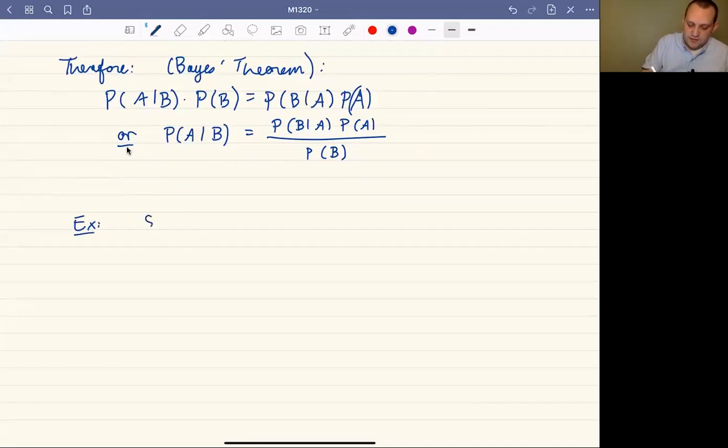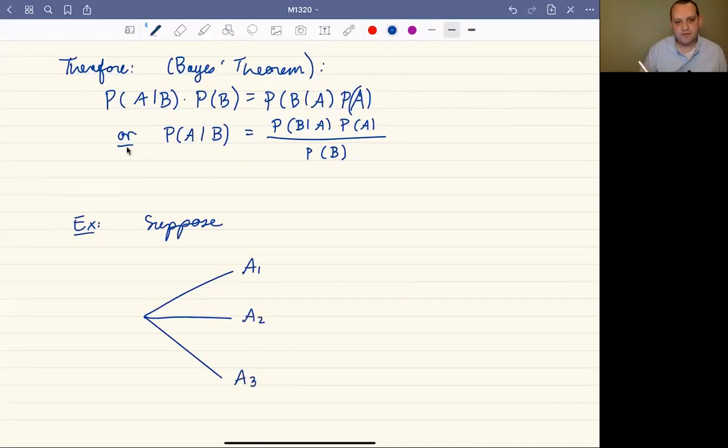So let me just explain. Suppose that we have some event or some experiment where we have a few different outcomes. So let's say we have, let's call these A's, A1, A2, A3. Those are the things that can happen first. So just say one of three things. So maybe A1 happens with probability 0.5, A2 happens with probability 0.1, A3 happens with probability 0.4, because we know that all of those have to add to 1 if those are the only possibilities. And then after A1, A2, or A3 happen, either B or C happens.